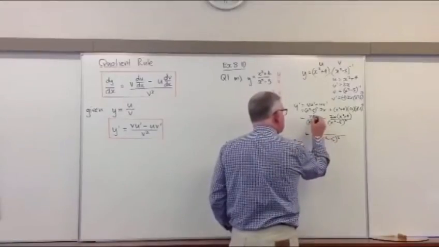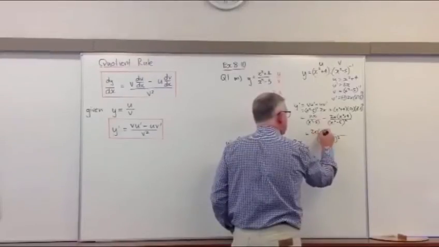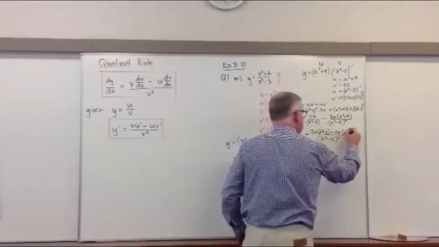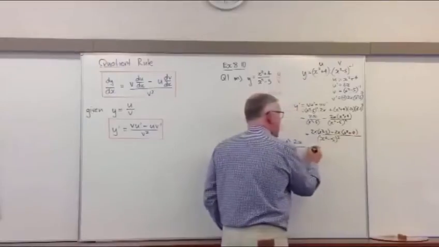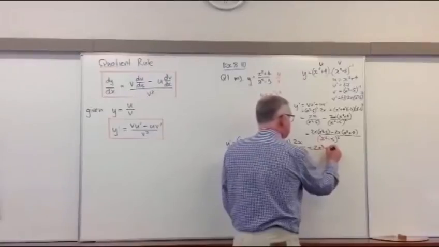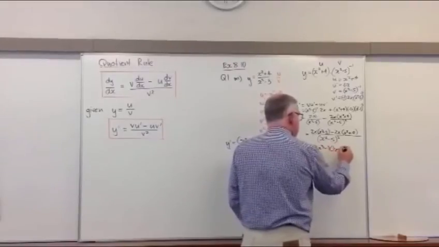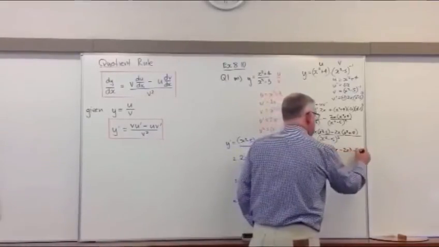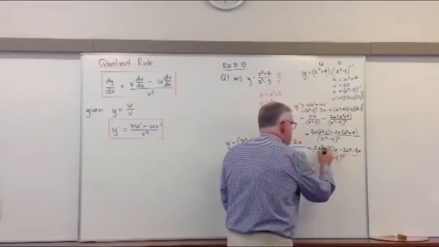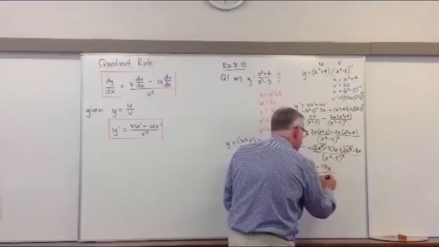And that means I'm going to multiply this by one of those. So that 2x will have to be multiplied by x squared minus 5, minus 2x outside of x squared plus 4. At this stage, that's where you might expand. So we'll have 2x cubed minus 10x minus 2x cubed minus 8x, all over this, which cancels with that. So we'll have minus 18x all over x squared minus 5 squared.